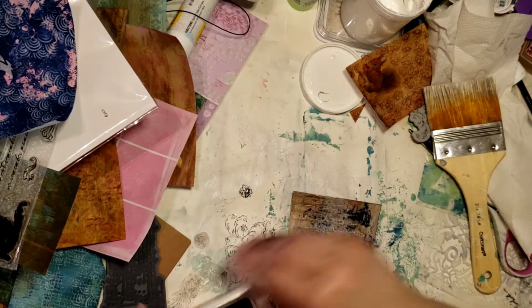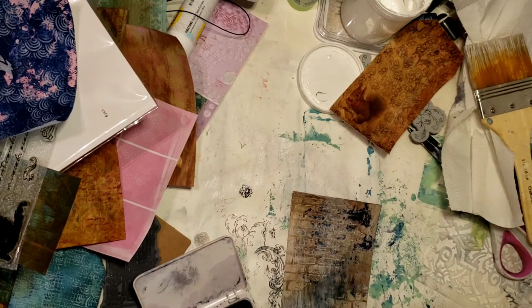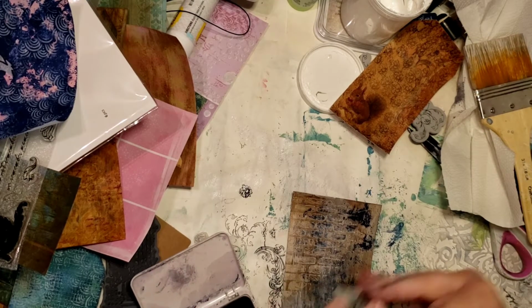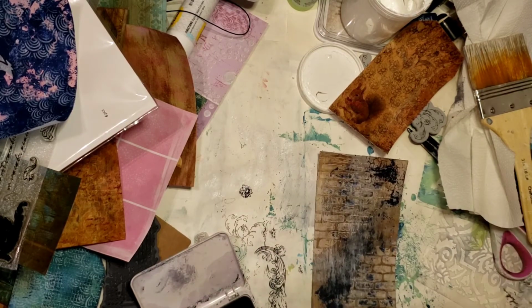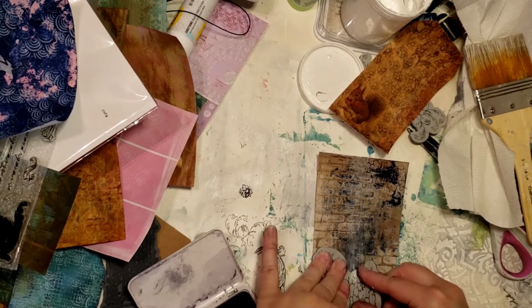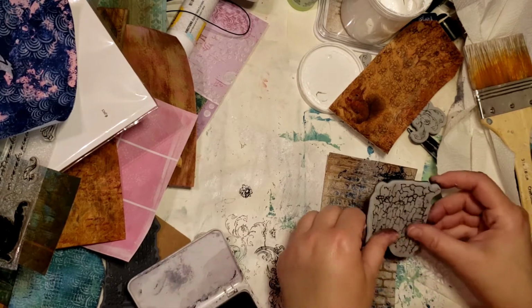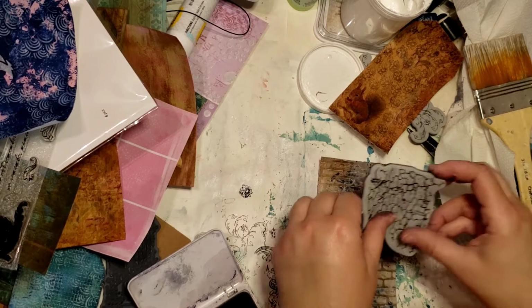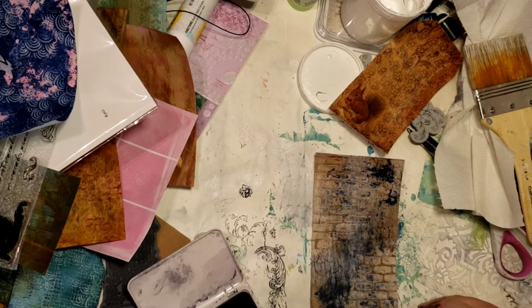All right, now I want to try that crackle on here. I don't want it everywhere, though. I just kind of want it... Oh, yeah, baby. And a little bit down here. Well, I want it to go all the way up there, though. And a little bit here. Trying to just put the crackle in between where the bricks are.